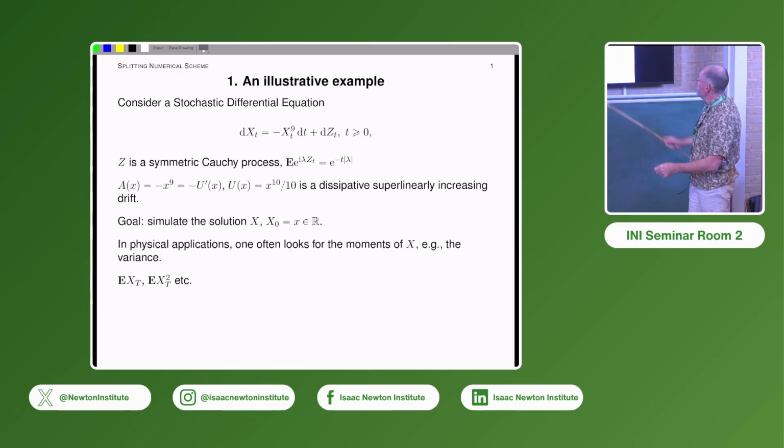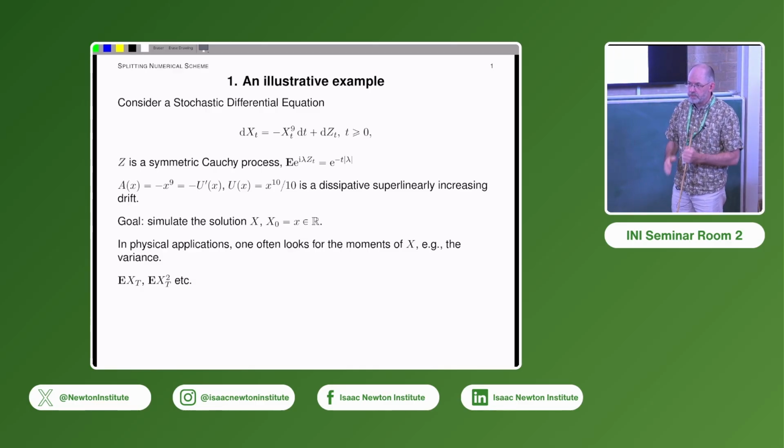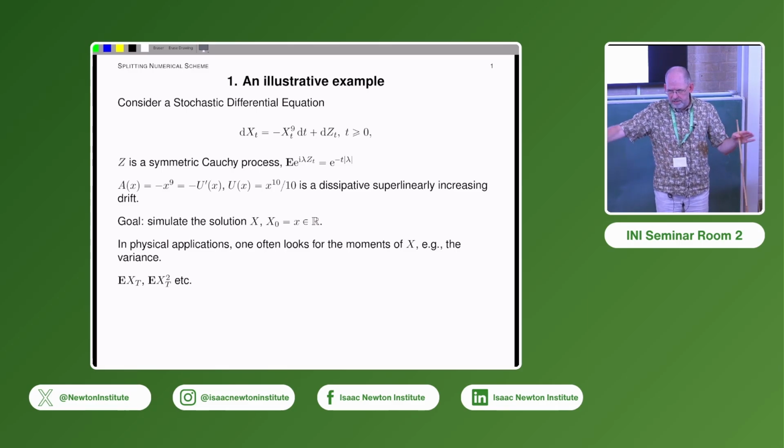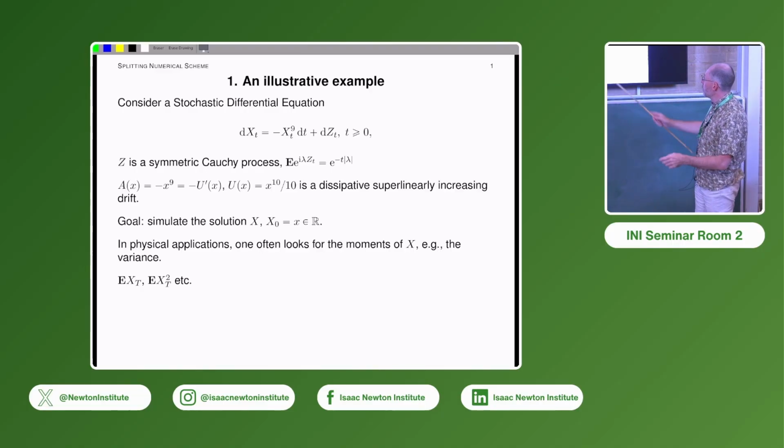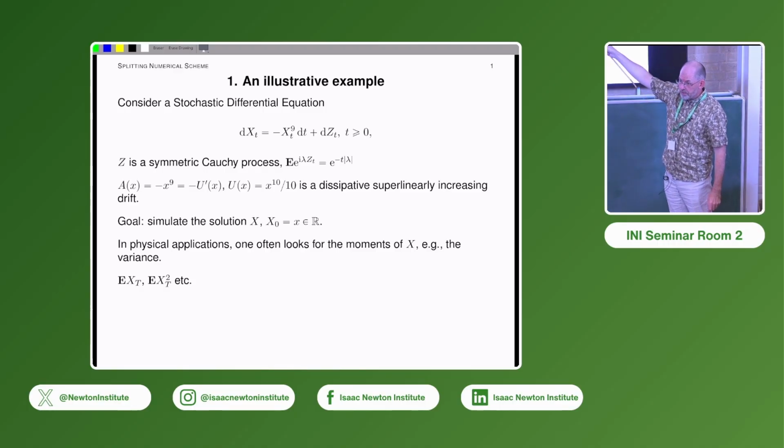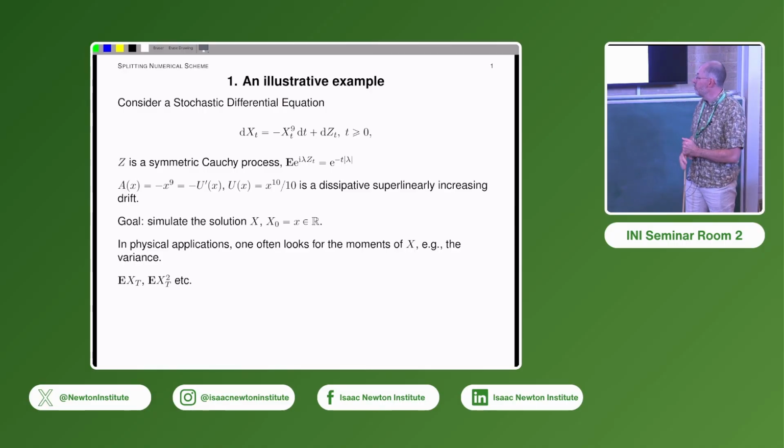The second point here is Z. Z is a Cauchy process. Those who know, this Cauchy process is a good process, actually. It's a process with independent stationary increments, but it is not integrable. It has very heavy tails. So the marginal distribution is a Cauchy distribution. The mean value does not exist, and the variance does not exist. So you have here two problems which meet: a very steep drift, and very heavy tails. And then we want to simulate this.